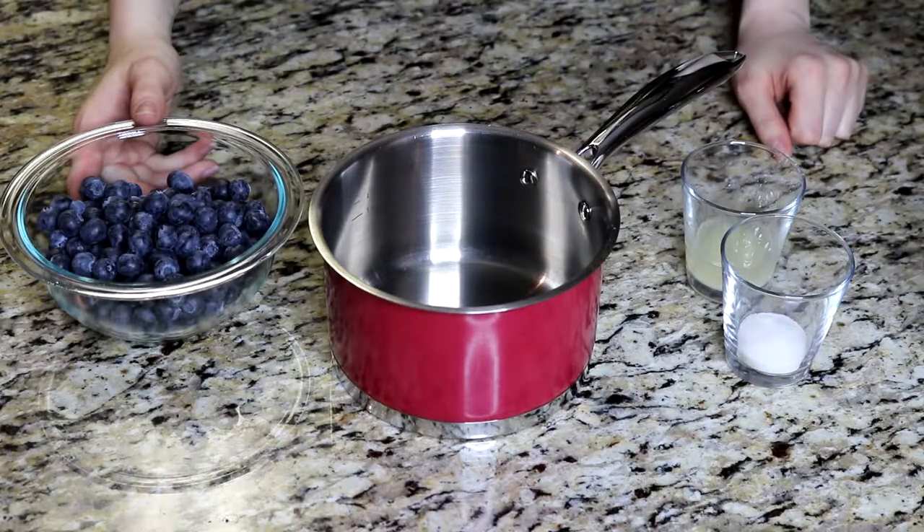And next up is dessert — and no, this totally isn't an entirely different kitchen. Like I said before, this is going to be a plain cheesecake with blueberry sauce, and it is going to have a chocolate cookie crust instead of your usual graham cracker crust. I did pre-buy my crust — I was really crunched for time and couldn't make it from scratch — so I just bought a gluten-free, dairy-free cookie crust to make my life a little easier.